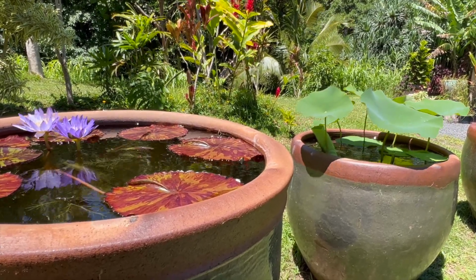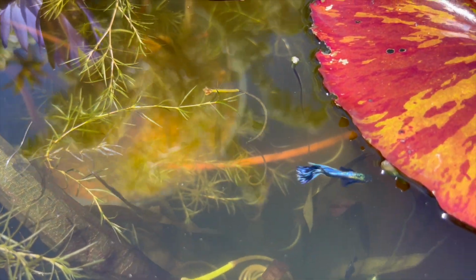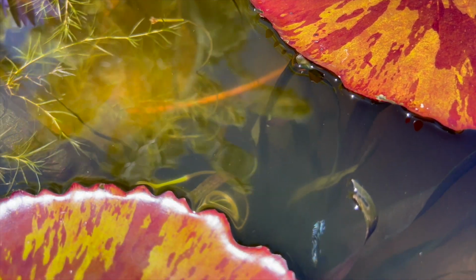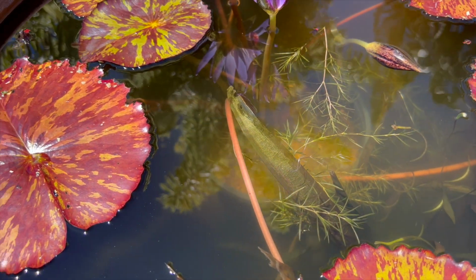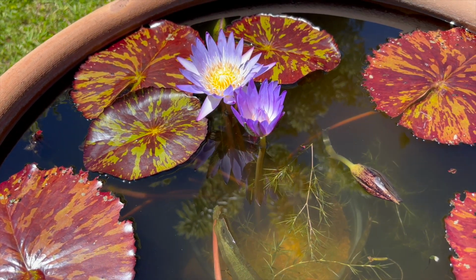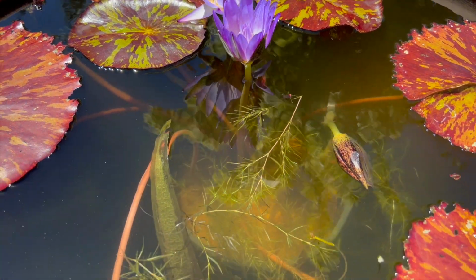This container pond has a little population of guppies. It's a strain of Dumbo mosaic guppies that I've developed here on the land. They're really kind of fun, kind of psychedelic swirly patterns of purple and red sometimes. So this pond's very simple.